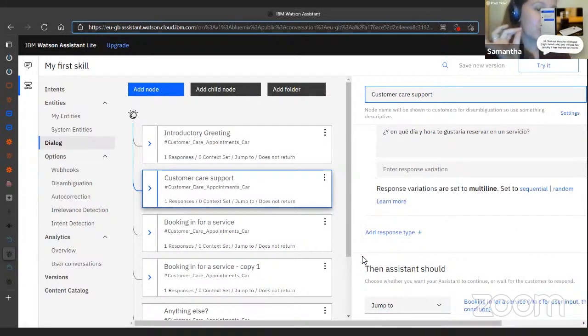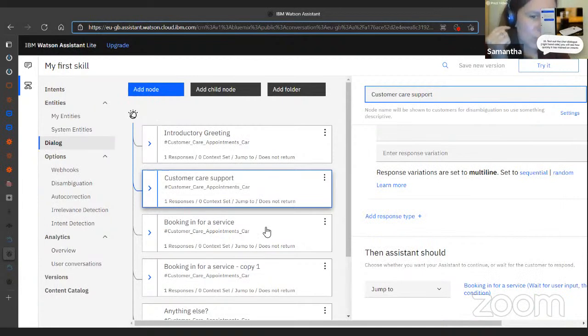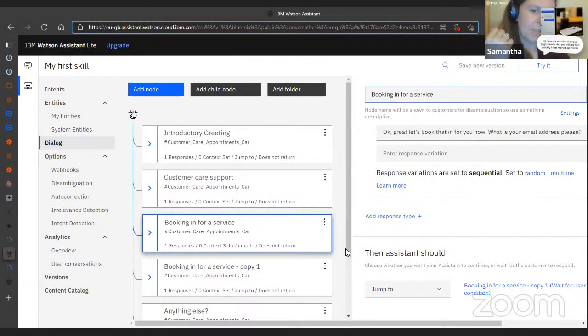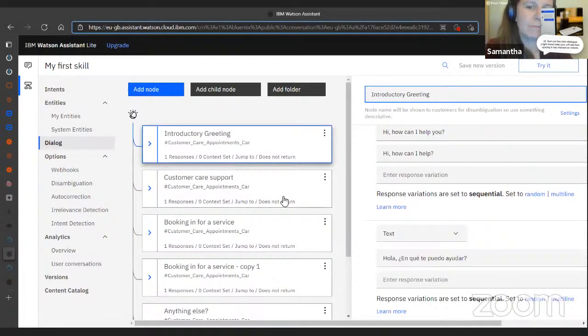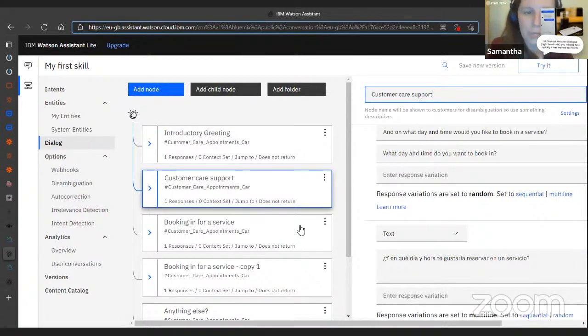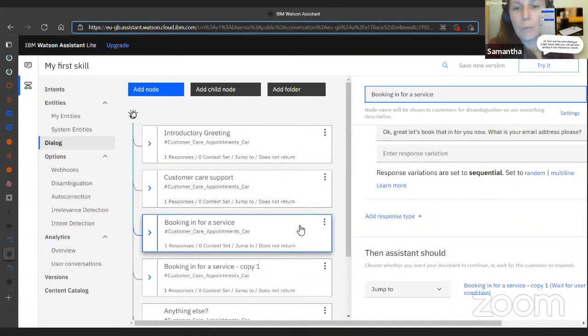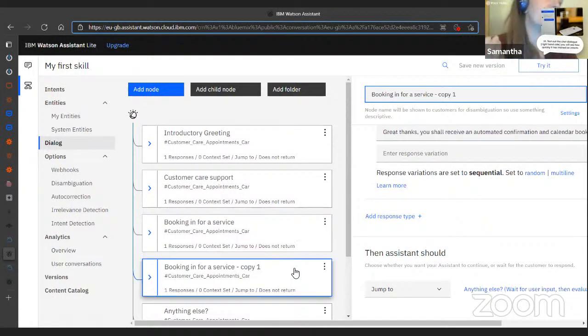You need to define what it's jumping to. And we're going to make sure we do that for each of those stages. Each one needs to be connected. So what we have so far is a greeting, then the customer care question, which is when would you like to book in? You're responding with the date and time as a customer, and then the chatbot says to you, okay, well, do you have an email address? Can you give me your email address so that we can send over a confirmation? The customer will then give the email address, and then you can jump to the final stage, and you can say, okay, great, thanks. You'll receive an automated confirmation and calendar booking shortly.